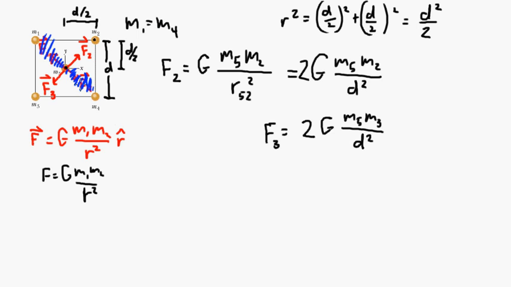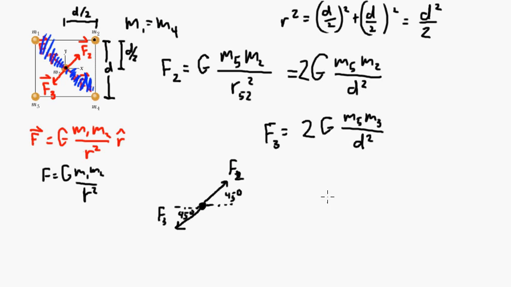And so then, the situation we've got here, let me just redraw this a little bit. So there's our M5, and if we do a free body diagram on it, then what we have is this F2 going 45 degrees above the horizontal that way, okay? And then we have F3 going 45 degrees below the horizontal in exactly the opposite direction. So we can actually cancel some of these out, and instead of having 2 forces here, we can find the net force between these 2 and just apply the 1 force.